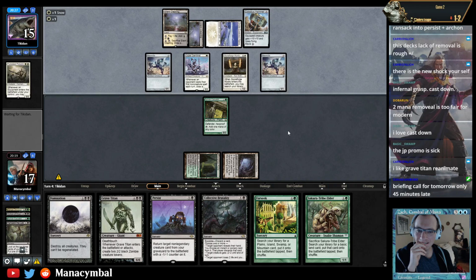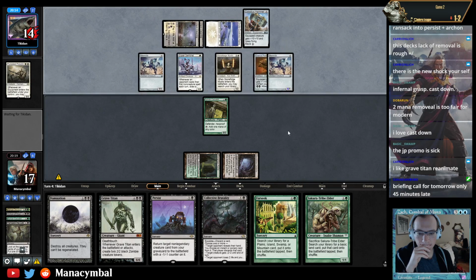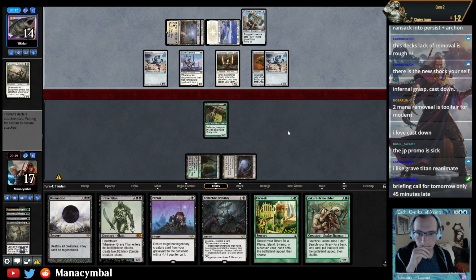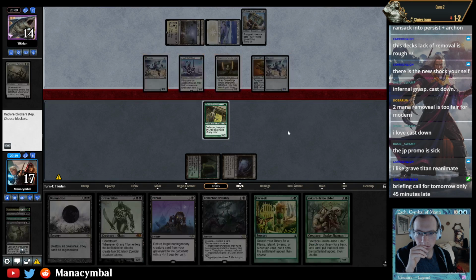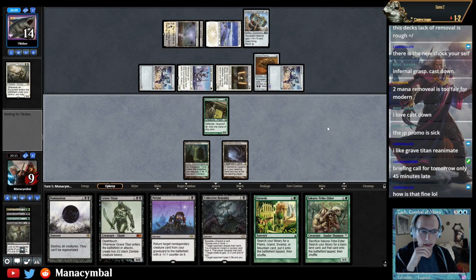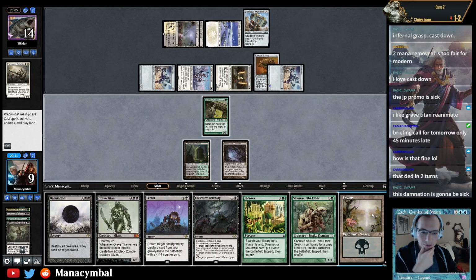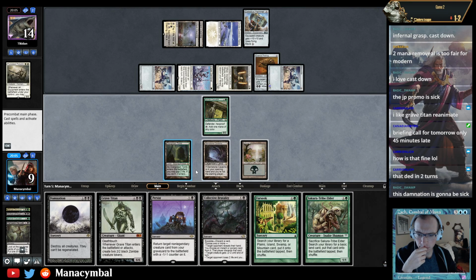They have another Pure Steel? Oh, okay. That's fine. And by fine, I mean frickin' horrifying, but you know, whatever. Dead in 2 turns? Nah, we're good. I have Persist for Archon right now. Plus a Sack Elder.